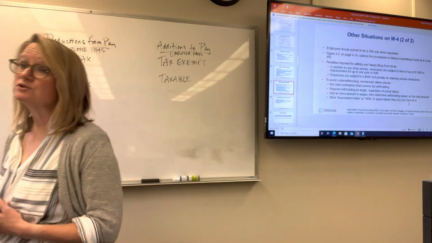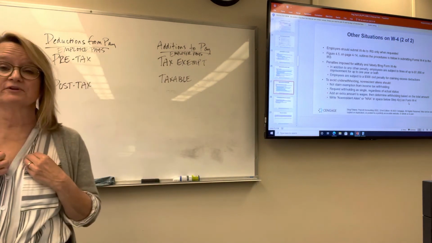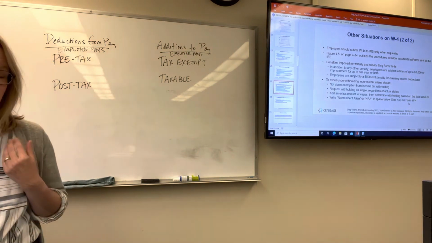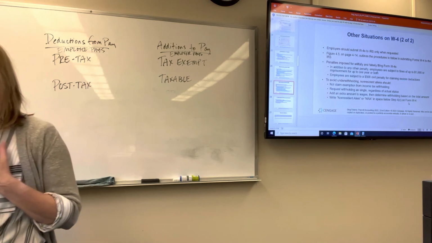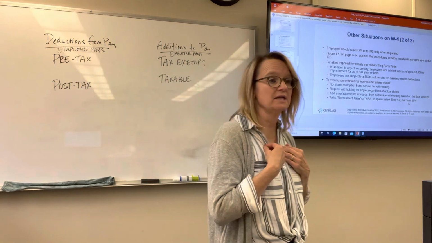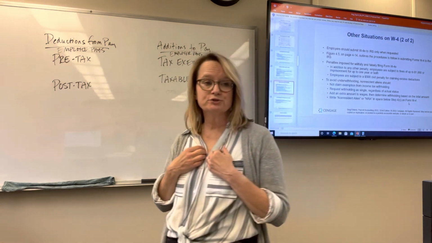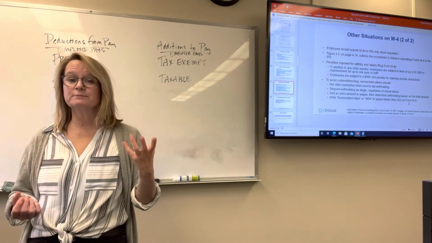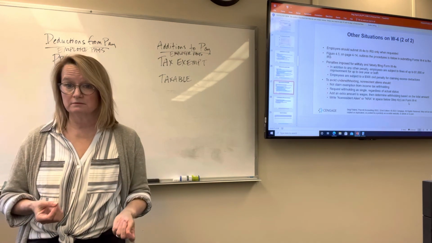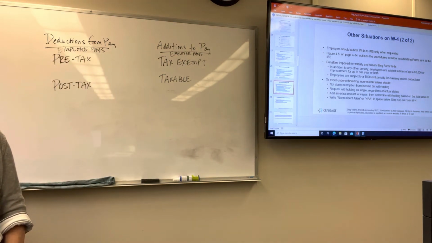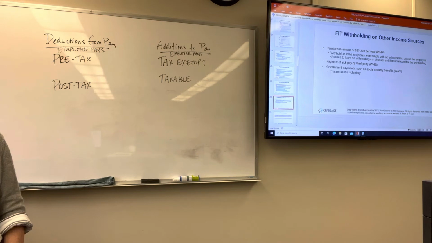The employee is ultimately responsible for how they fill out their W-4 form. If they fill it out fraudulently, and it happens, they'll claim more dependents than they actually have, or a filing status that actually doesn't apply to them in order to reduce the amount of withholding. That is ultimately the responsibility of the employee, right? The employer can't really police those types of answers for the employees.